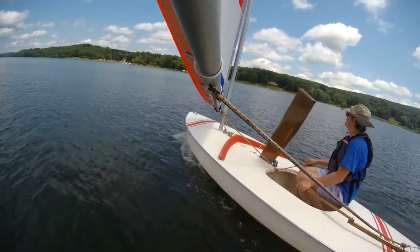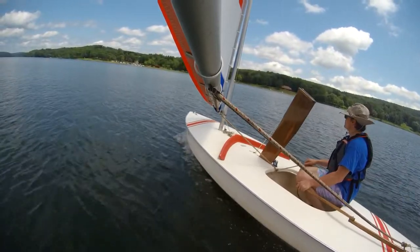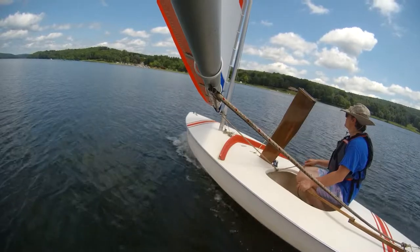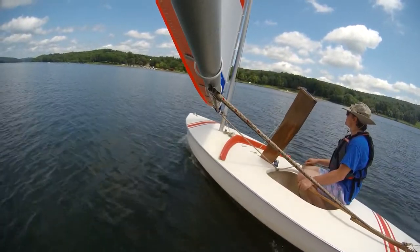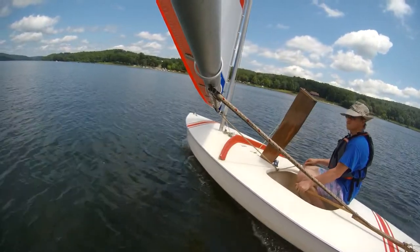So yeah, as the day went on, I got a lot better at it, even picked up some speed, the wind got a little more constant, and it was a lot more fun, so I'm definitely looking forward to getting the boat out again and giving it another go.